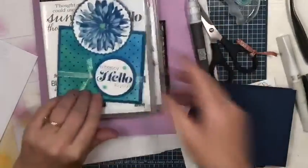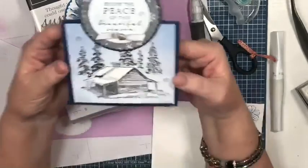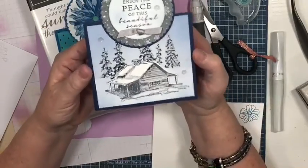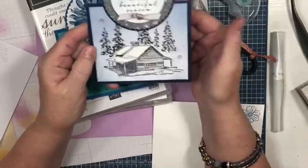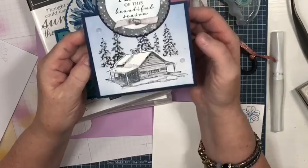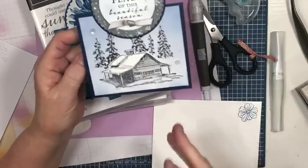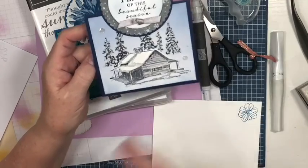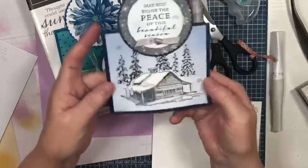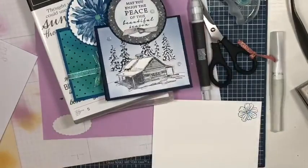And so the last one I'm going to show you is another example coming out in the new mini catalog that's coming out. And that one does have a little bit more of a Christmas, more Christmassy type of things in there, along with other holidays and some that are not holidays. But this is a set, it's a suite of products.